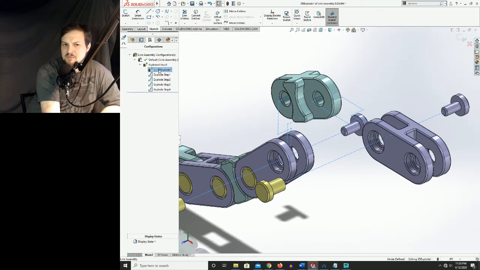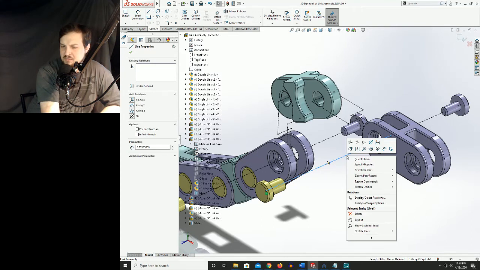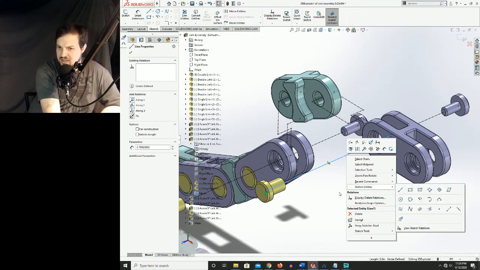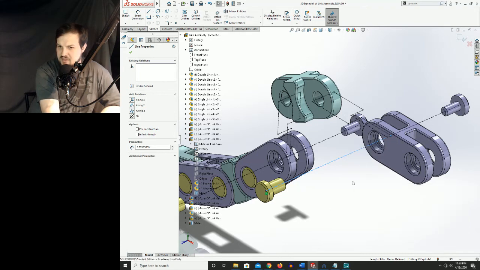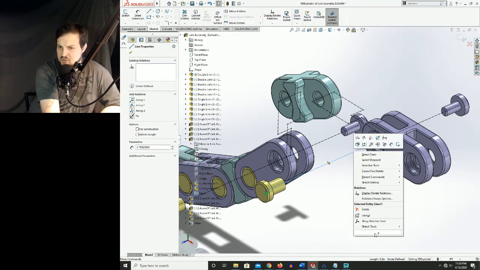This right here is a sketch. So if we right click on that, maybe, we should be able to, it's not going to let us do it from up there. Let's go ahead and right click here. So if I right click here, I should be able to, let's see, there should be a sketch, edit sketch. I'm not seeing it right now. Again, this is my first time doing an exploded view in 19, so you may have to hold on tight for just a second while I figure this one out.